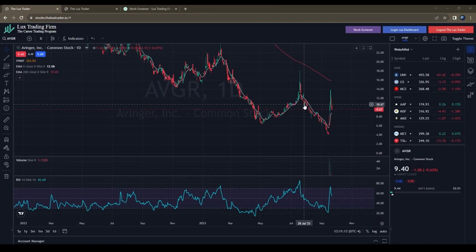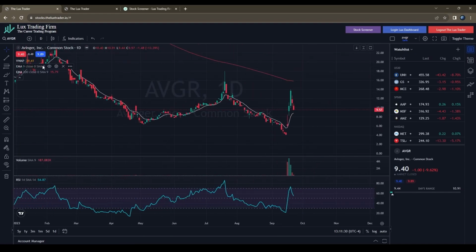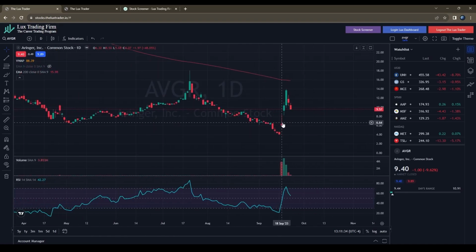Okay, so here we are going to start with our technical analysis on our first chart. It's a small cap. It's about 1 million shares float. And this is AVGR that had some news a few days ago and basically started running. Let me just take out these levels so you can see a bit better. It started running on the 18th from $4, and it went all the way up to 14 bucks.